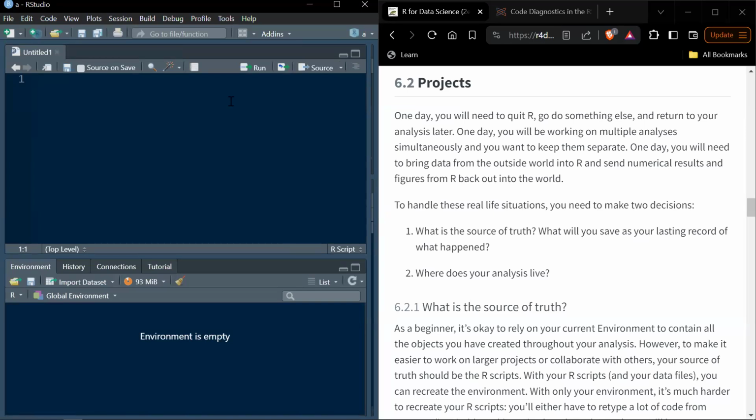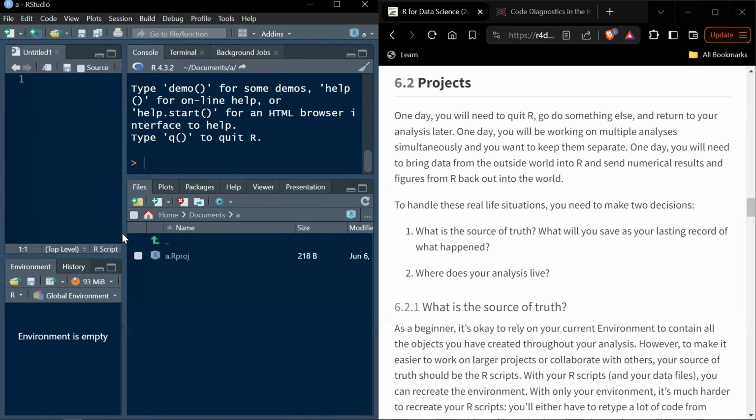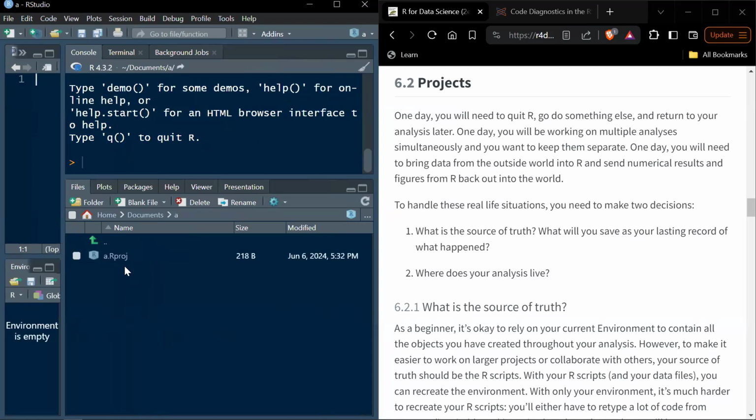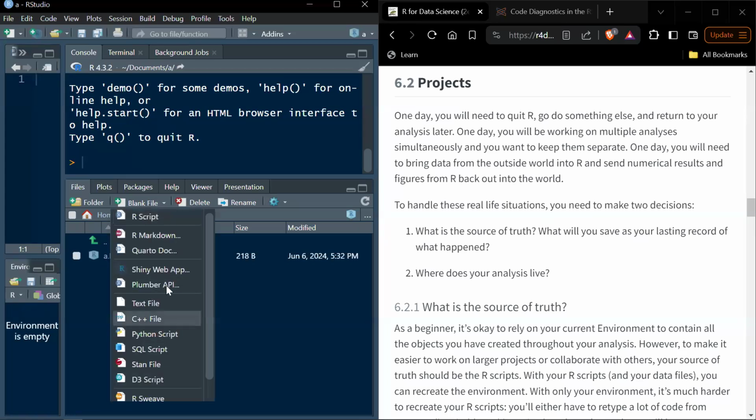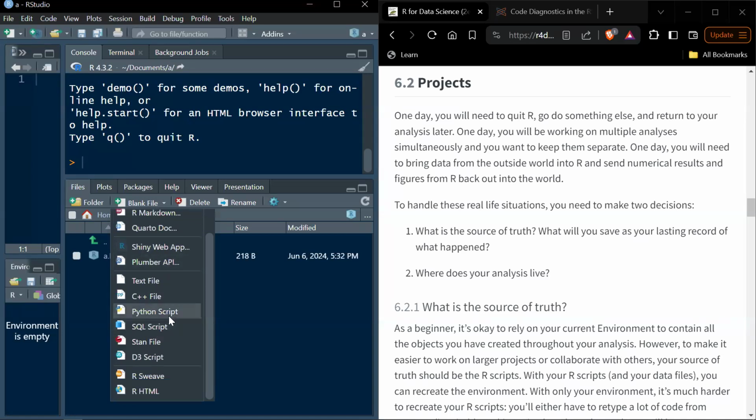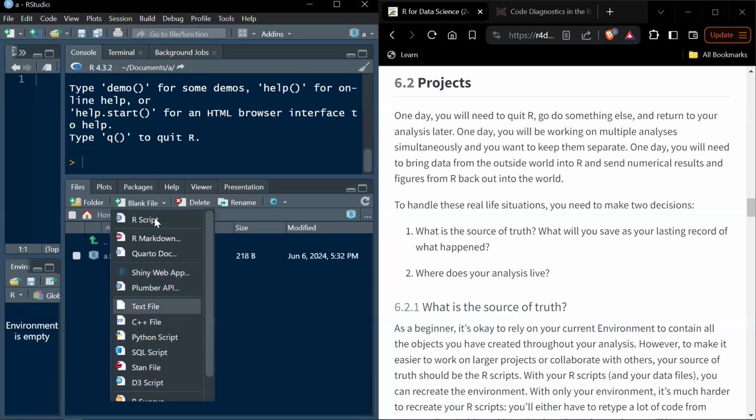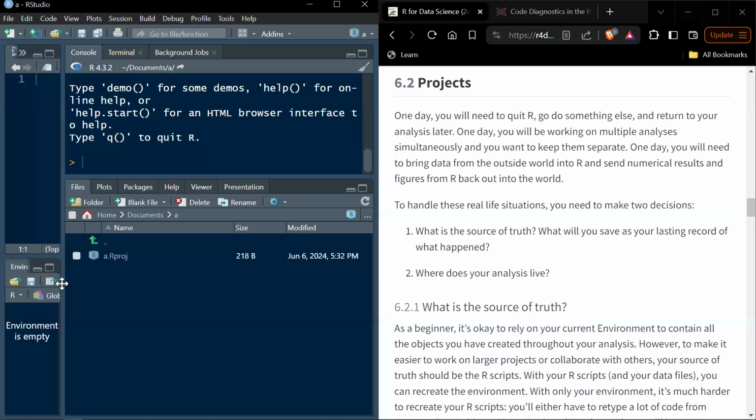Okay, so this is an R project now. Look at the difference. Can you see that immediately you create an R project, it makes sure that anything showing under your files is based on that particular R project? You can now see that particular icon I was talking about, showing that this is an R project. You can create files from this place directly. You can create your Python script here, and any other files you want to create, you can create in this window.